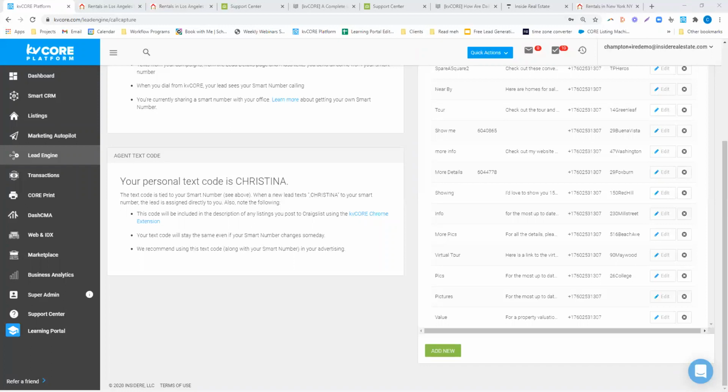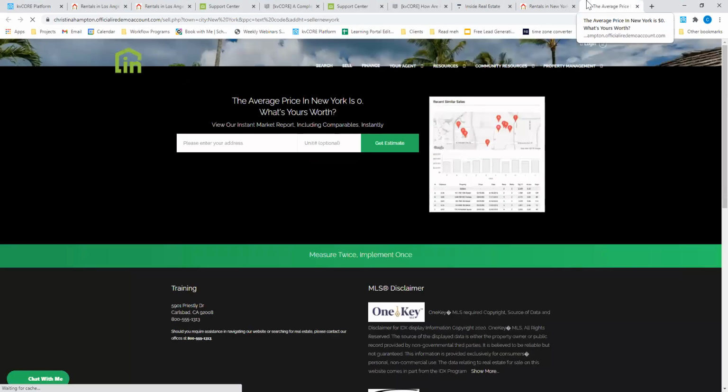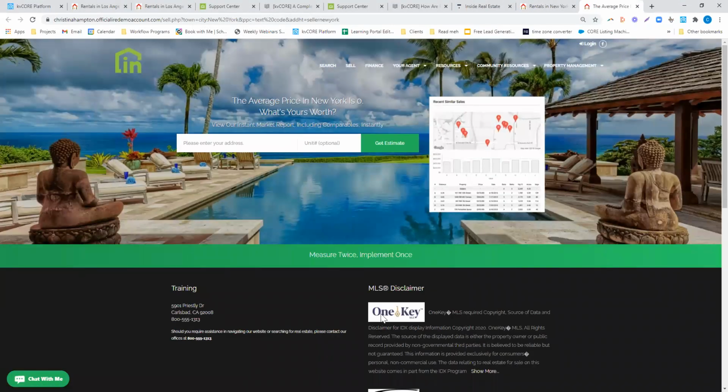And I'm going to text the word value. There we go. And that was super quick, right? So my consumer texted the word value to the smart number, and almost instantly they got the response: for a property valuation, please click here. I click there and it takes me to the property valuation on your page.